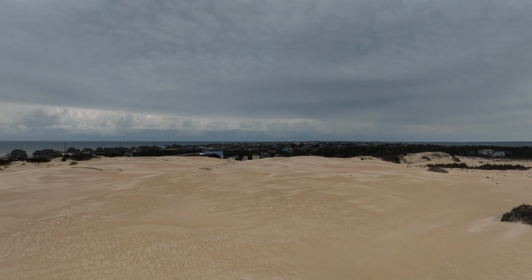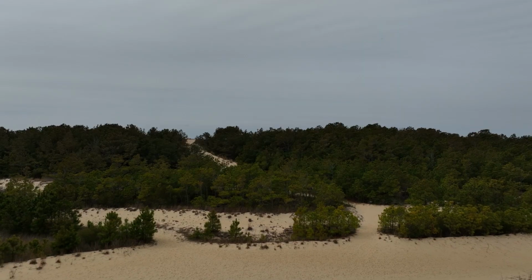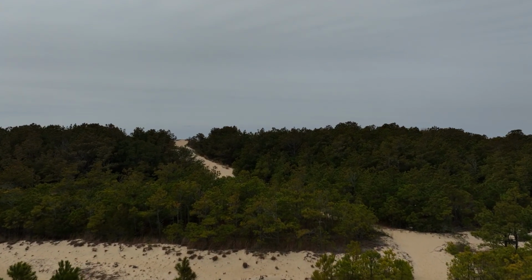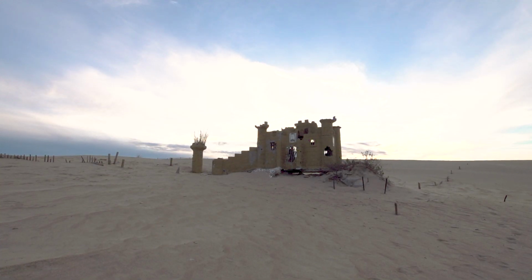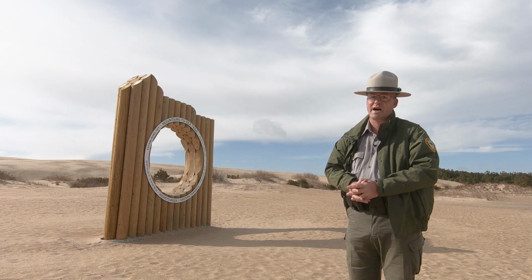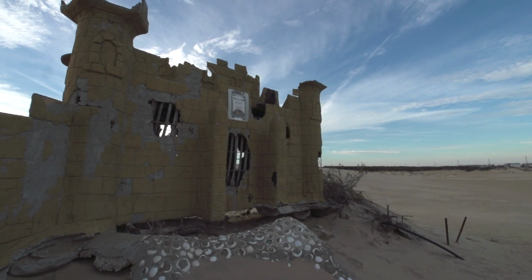The challenge is we have private residents and a town road on our southern boundary. So this is an area where we physically have to keep the park within its own boundaries. You can see different patches of vegetation that ultimately create obstructions. Of course, their strong root systems physically hold the park in place. When folks are out hiking, you can see the remnants of a mini golf course. That is a great example of an object that is standing the test of time, where shifting sands may collect at the base. Other years, it may become more exposed.